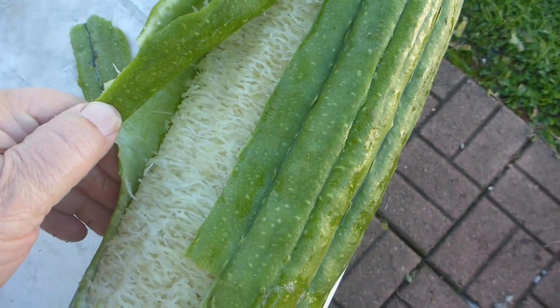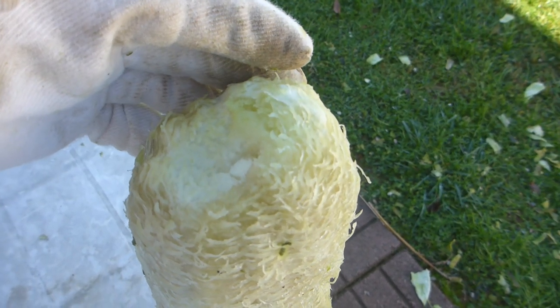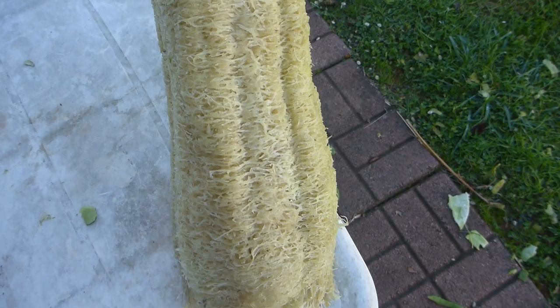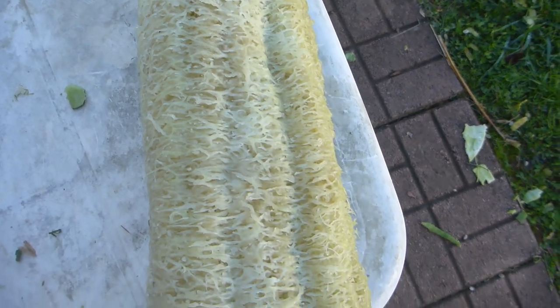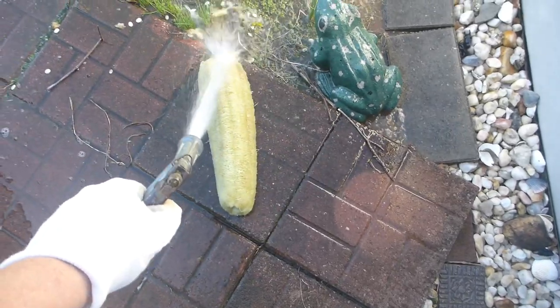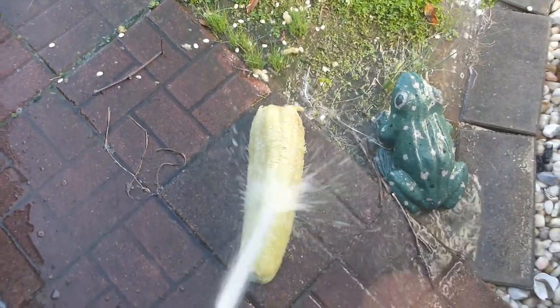The fiber is not 100% mature — there's a lot of sap to wash out. Here's what it looks like peeled. The skin came off fairly easily. You should always wear gloves when you do that — these things will exfoliate the skin right off your hands. There's a little foamy stuff at the top so it's not fully formed; this could have used another week or two. It's nice and large and I'm sure it's useful for something, but I have a lot of rinsing to do to get the sap out. The seeds are white — they're not matured. There's some good fiber there though.